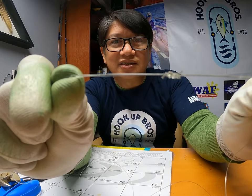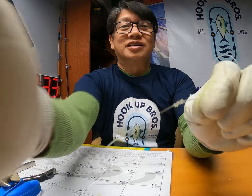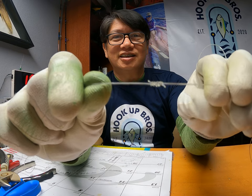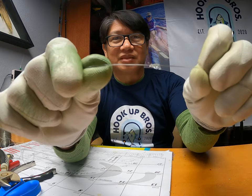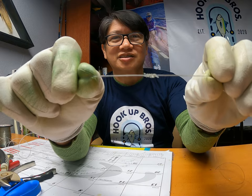Cut that tag end and here is the finished product — look at that! I really, really pulled it hard and it worked, brother. This is the easiest and fastest knot you can use for tuna fishing, yellowtail, any kind of fishing — mono-to-mono or mono-to-fluorocarbon. I bet you're gonna catch tuna!